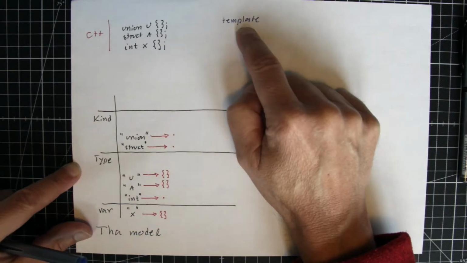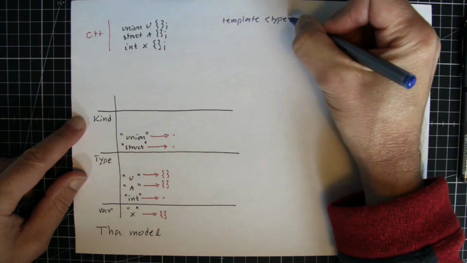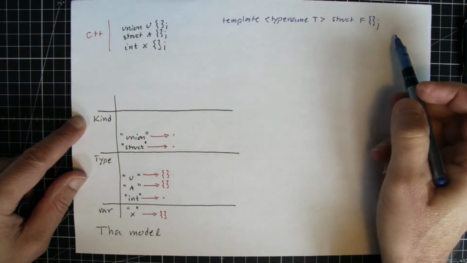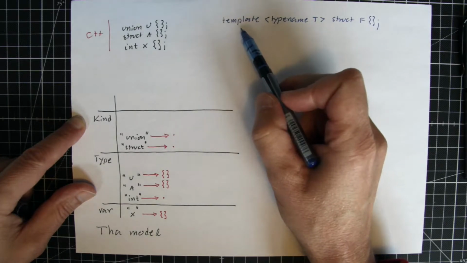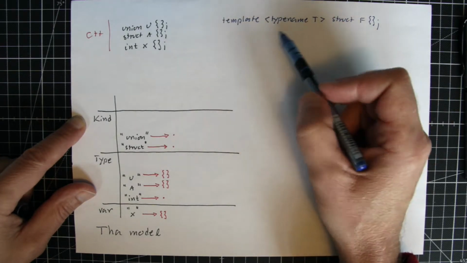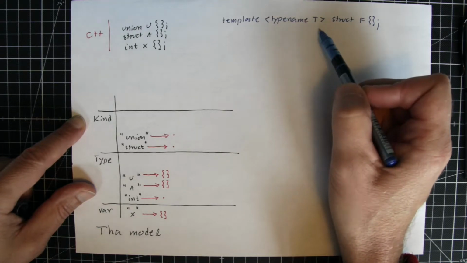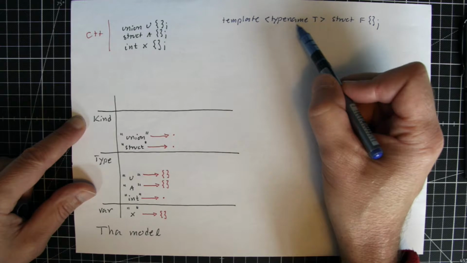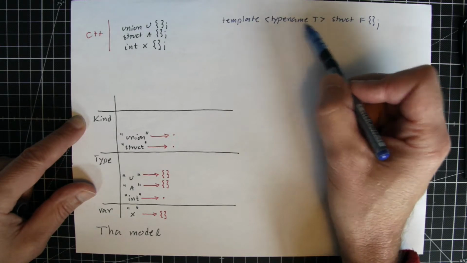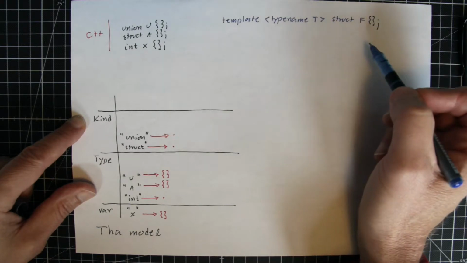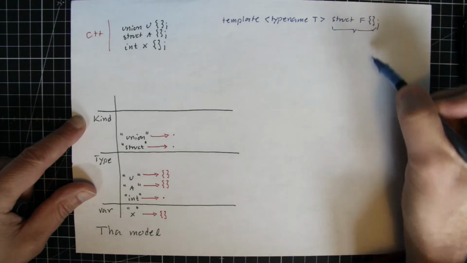So what about template? Okay, first I'm going to write a simple template here. So this template doesn't do anything, but let's examine. If you view template as an operator, this template then takes the first argument, which is a list of arguments. In this case, we provide a type name t. So we name the argument t, and t is supposed to be the type name we feed to this template. And then comes this strange thing.